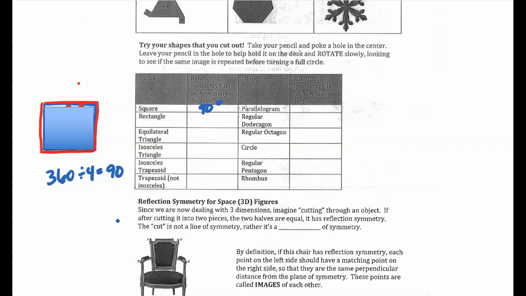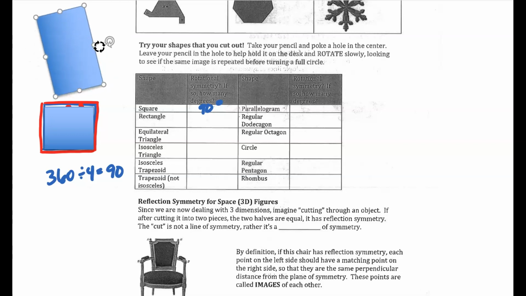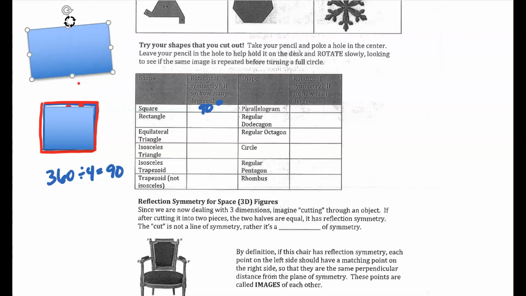And then we can do the same thing with a rectangle. So if we start out like this, then we can rotate. When I start turning to the right, when I turn it 90 degrees, I don't make the original shape. Oh, and you know what? I forgot to trace it. Let me go ahead and trace it. That's a really important part.